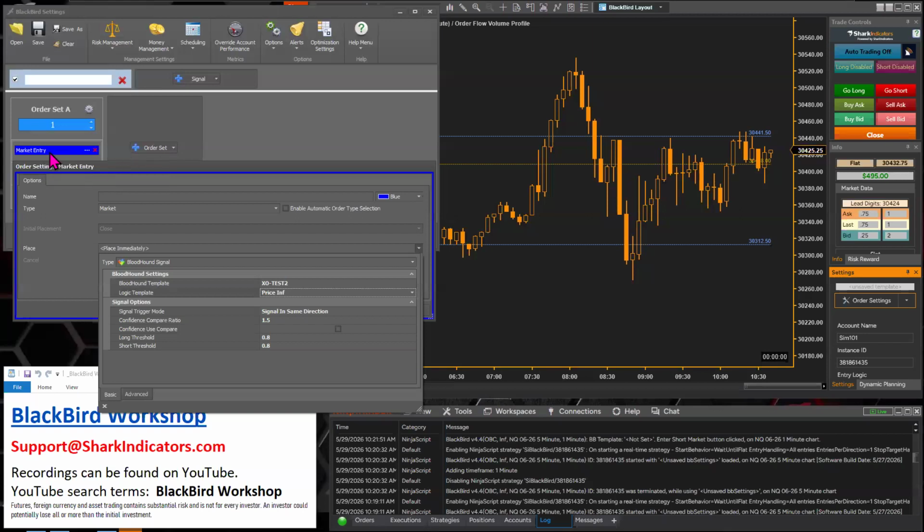The signal from Shark Signals initiates the trade, telling Blackbird, hey, execute a trade. Then Blackbird looks at the entry order and says, okay, I'm going to submit a market. Then it looks further down the list and says, wait, I have a placement requirement. It checks whether it has this Bloodhound signal at this moment, and if it doesn't, the entry order goes into a pending state until this Bloodhound template fires off the signal.